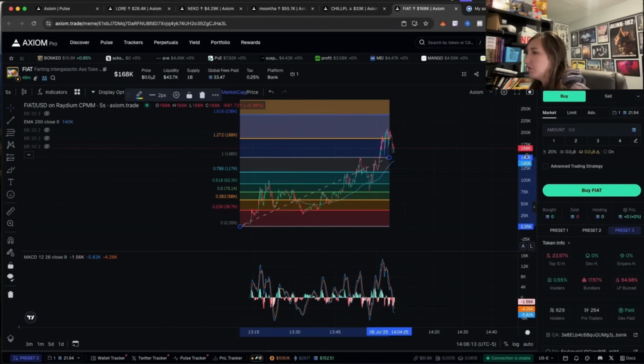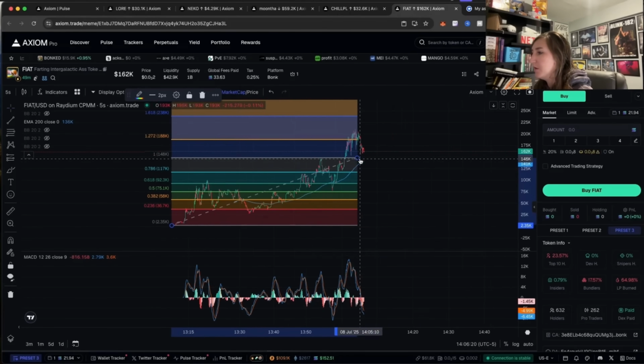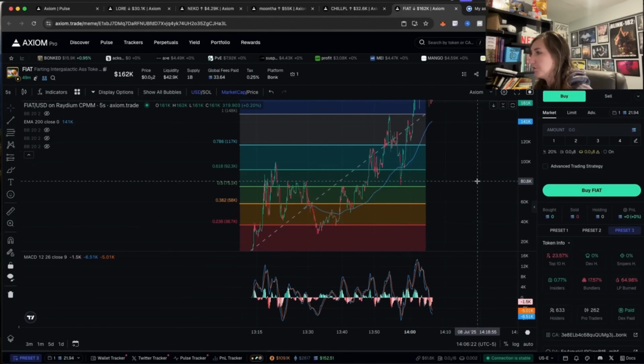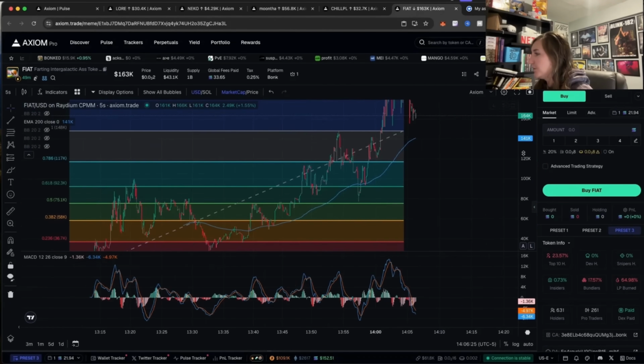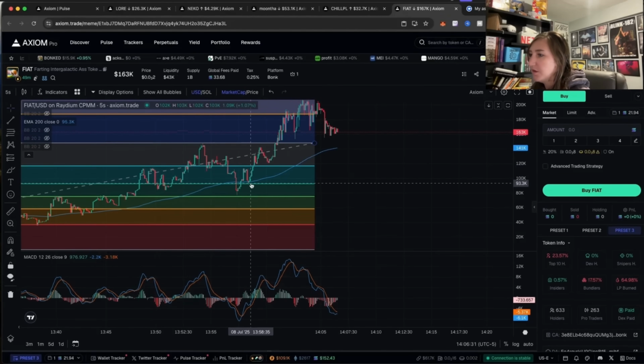Just gonna show you this really quickly though. If we took our chart, let's say we saw the coin at this top, okay? This is what I'm looking for. I'm just gonna show you on the coin in case I can't find a coin today. Came up, almost had a change of character, and then came back down. So we came up, made a little higher high up this high.